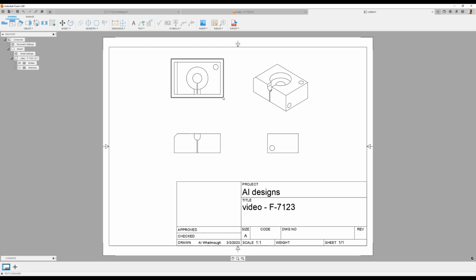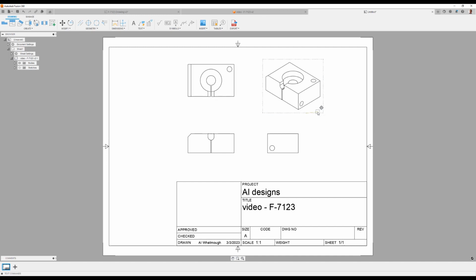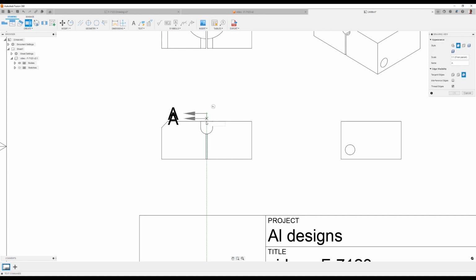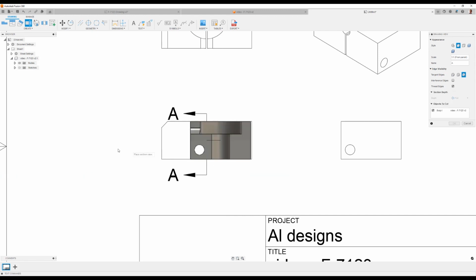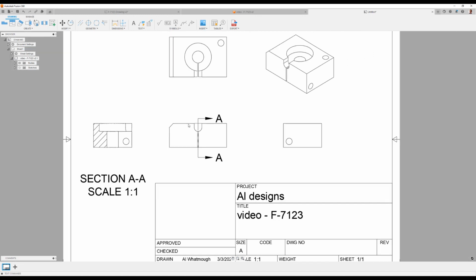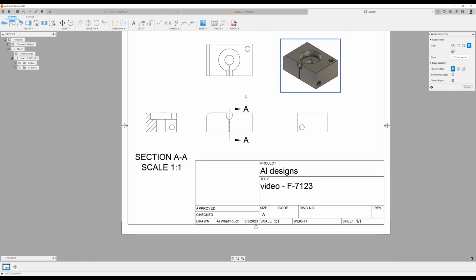The last part that's missing, so I usually get my views first before I start to communicate the dimensions on the view. The last part is I really kind of want a section view here and see the depth of this pocket. Or I could show hidden lines, but I'm going to show you section view. So let's do a section view, and we can create a section view through the middle of this component that slices that in half. So now we even have a view that will show us the inside of that component and what's going on there, so we can see the depth of the pocket. Maybe I'll take this and I simply double clicked it, and I'm going to shade that with edges. I think that's got a nice look to it.